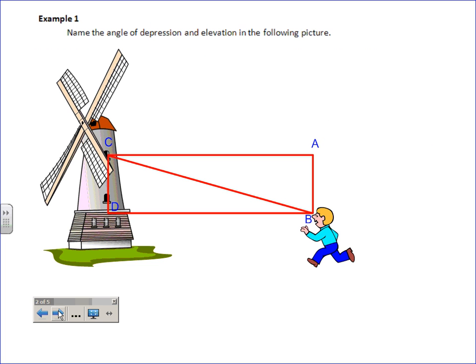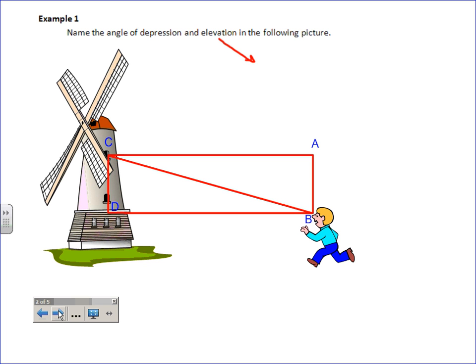Okay. So right here, we've got angle of depression and angle of elevation, and I would like you to tell me which is which. Let's do elevation first, because that's normally the one people can get right. So you must be at a lower level. It's the difference between looking straight ahead and then looking up. Which one here is the angle of elevation? From where the kid is, but there's two angles there. Is it where I just put the red dot or where I put two red dots? One red dot is exactly where it is.